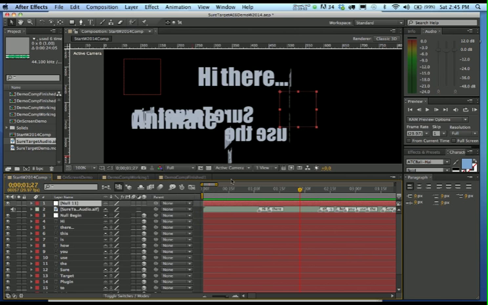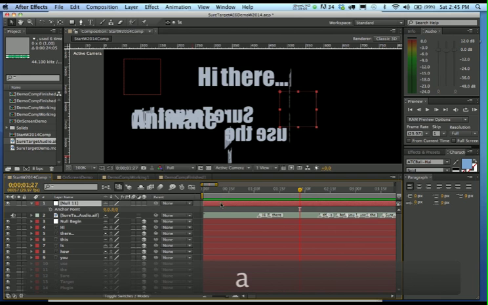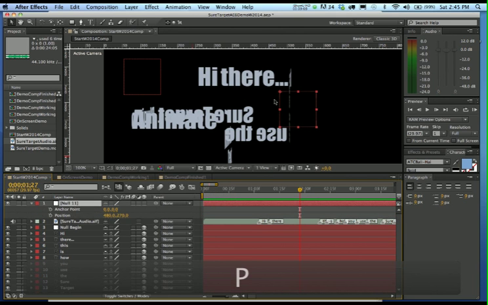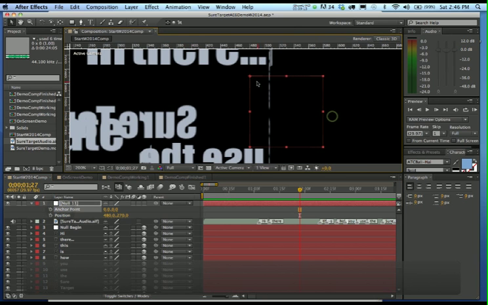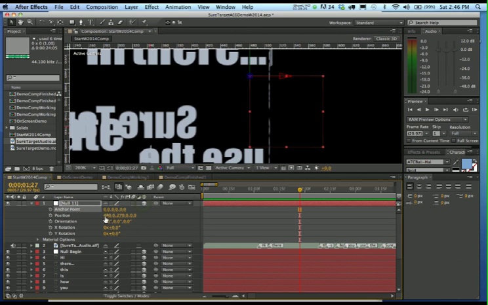So I'm going to hit A for anchor point, and in this case I could just use the pan behind tool if I want to. Either one is fine with me. I'll zoom in and I'll click A for anchor point, and you can see that the anchor point is right over here. I would like to move it down and over, so I am going to use the manual way to do it. After I turn on the 3D box, we are going to go to anchor point. Okay, I just couldn't find it for a second.